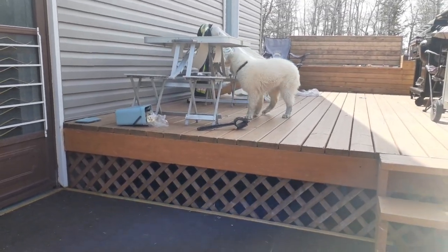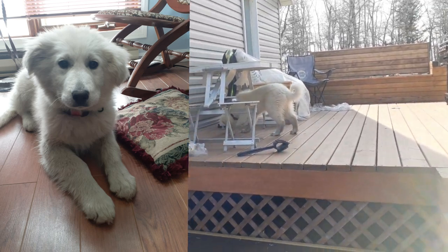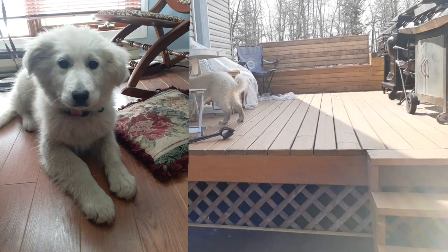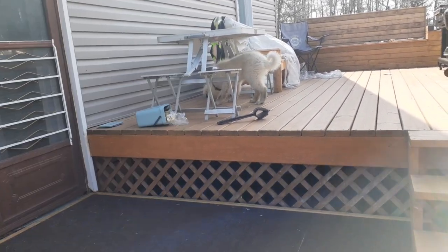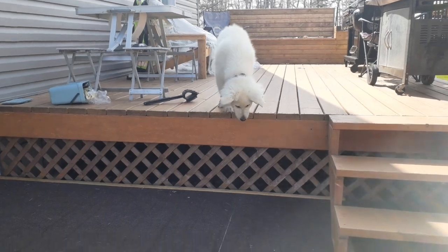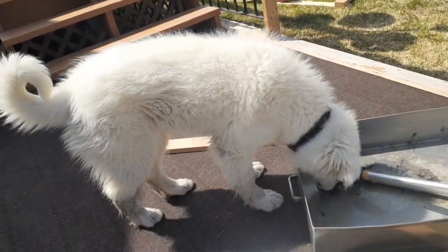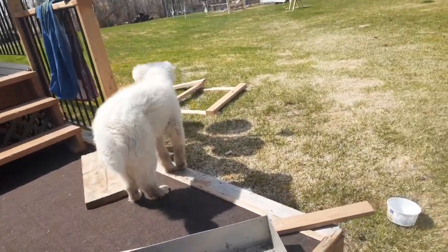This next picture is taken at our house the day we got her, and this picture was taken 3 days after the previous one. So she's still not 13 weeks old in that picture. And this is her today. Tequila! This is her today. This is 4 days after that last picture. So she's huge. She's not 4 months old.